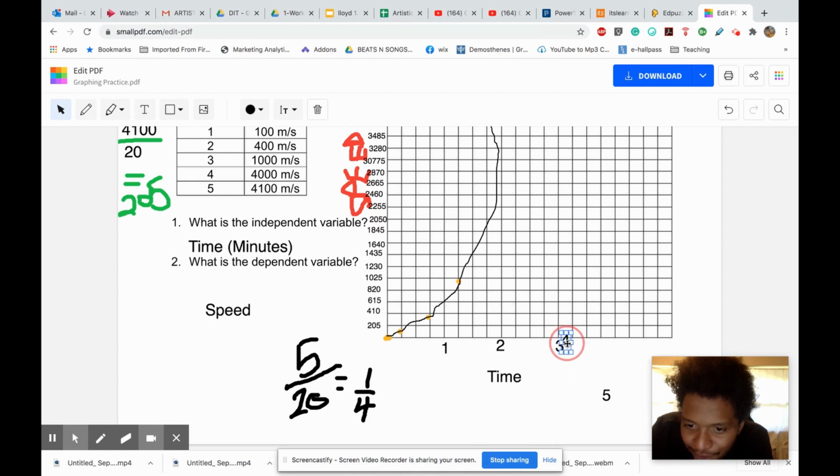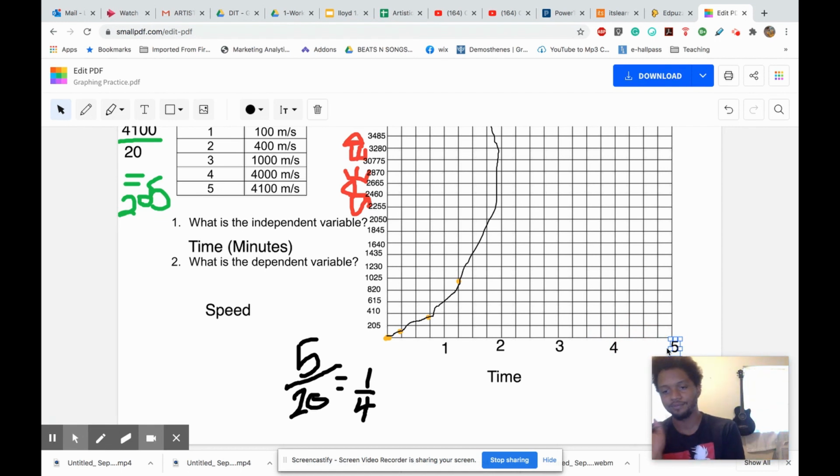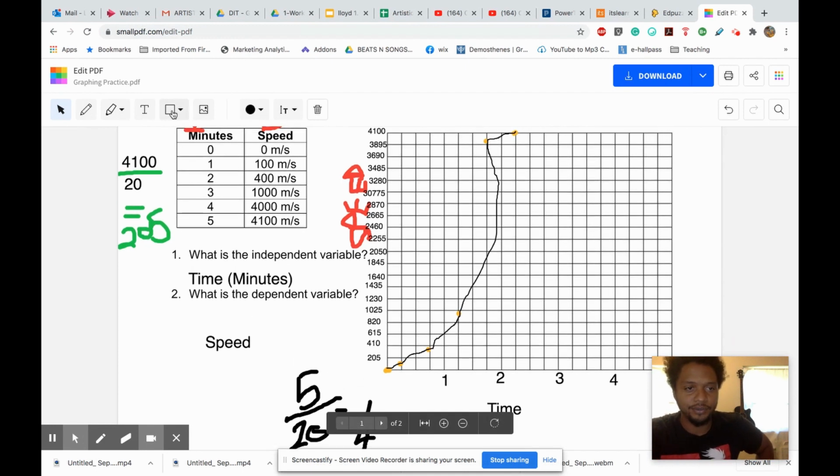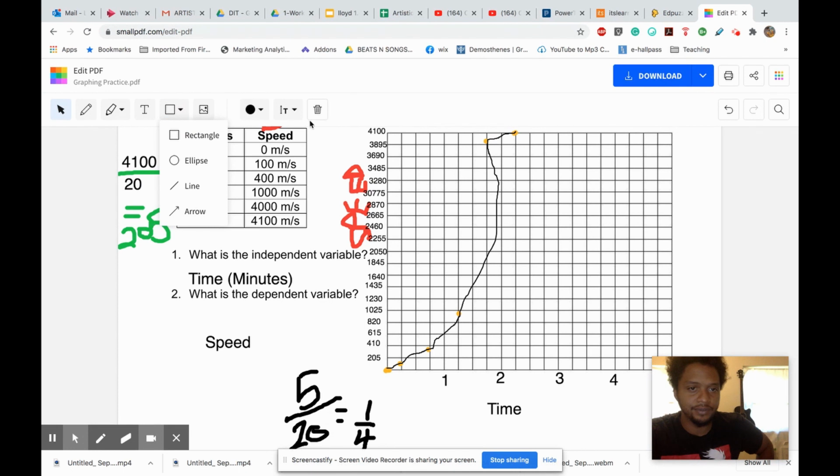All right, 1, 2, 3, 4, boom. 1, 2, 3, 4. And there you go. So now my hand kind of hurts. It'd be easier on the touchscreen for the laptop. But so now what I'm gonna do, I'm going to fix this PDF and erase some of this old stuff.